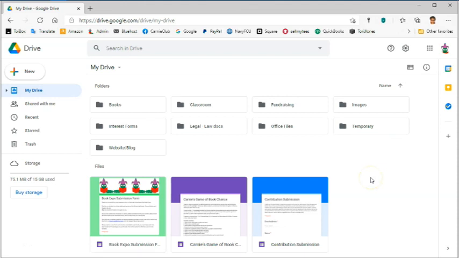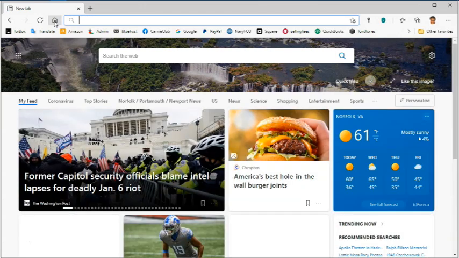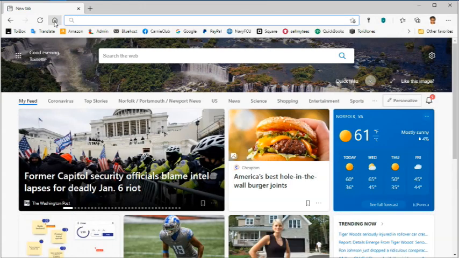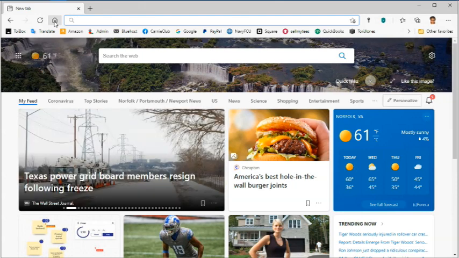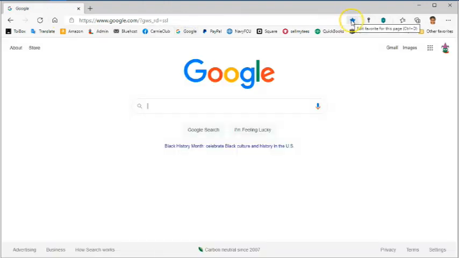Okay, so now, if you don't have the landing page or shortcut set up, I'm going to show you how to do that in Microsoft Edge. I'm going to go back to the beginning here, the home page. So the quickest thing to do is to set up the bookmark. In Microsoft Edge, they're actually called favorites. So let's say I searched for Google again. I found it. And then I would click here to add it to my favorites.